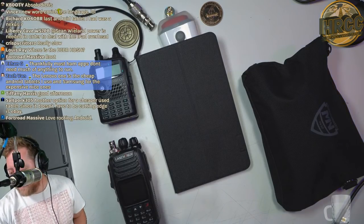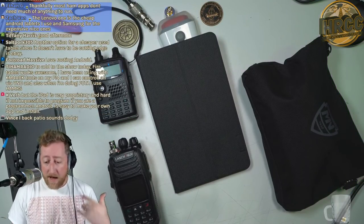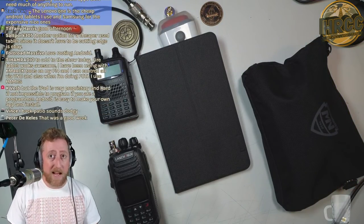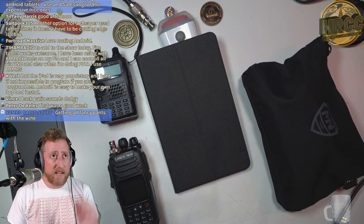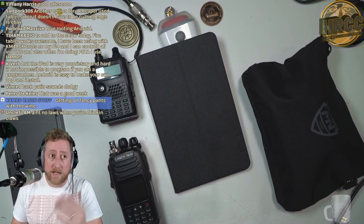I'm not recommending you get on the cloud with any of this stuff. I do support rooting Android, but I want to put this into perspective. I'm not an Android super user at all. So everything I'm going to show you is very, very easy to do, very easy to use, very simple. And again, I'm not a power user, so if I can do this, you can definitely do this.